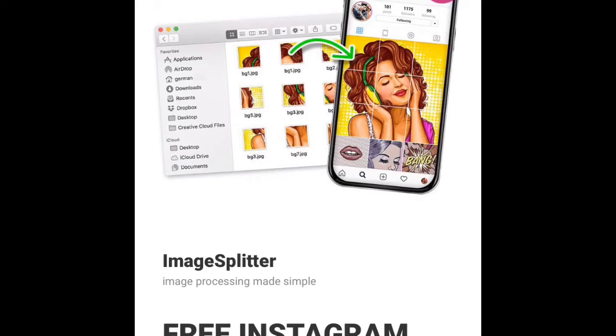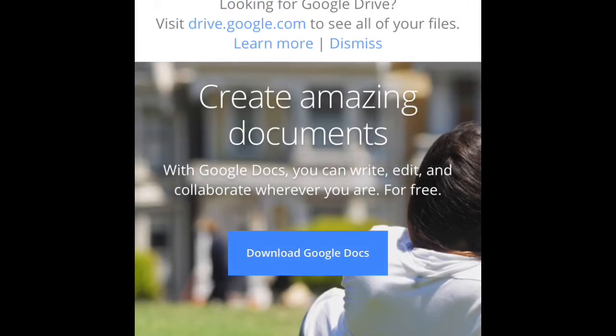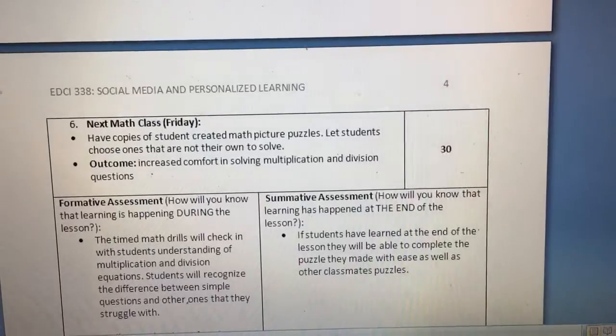So here's the template that I made for them to follow if they ever get stuck. You can always edit it. It's on Word. You can also open it on Google Docs. And here are the other links to the image splitter, as well as Google Docs if they can't find it for some reason, but they probably are able to.